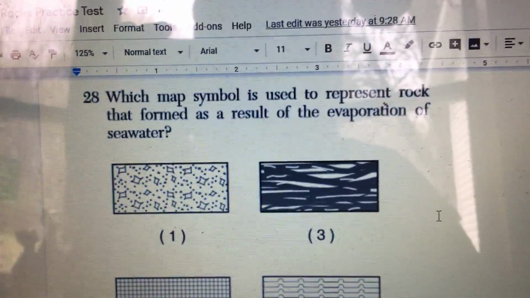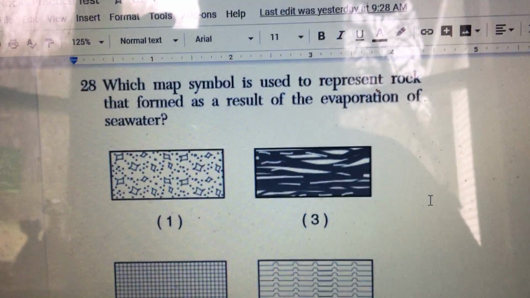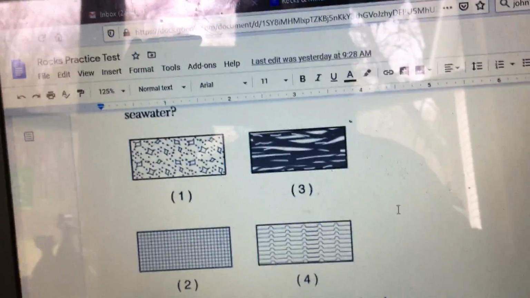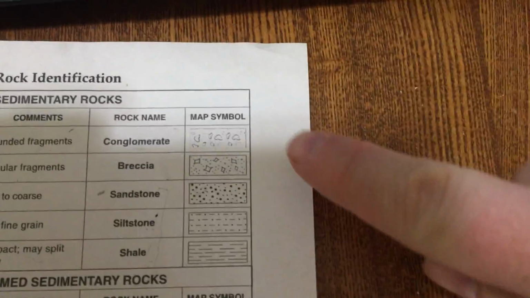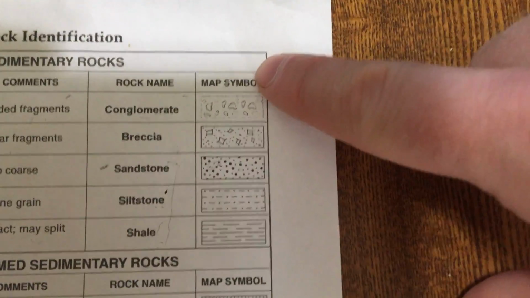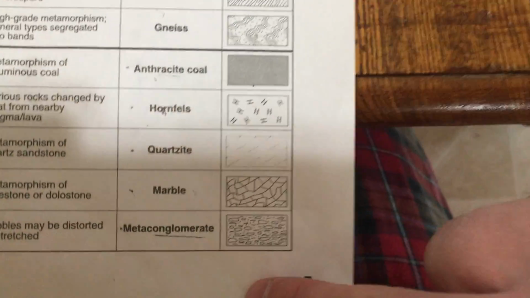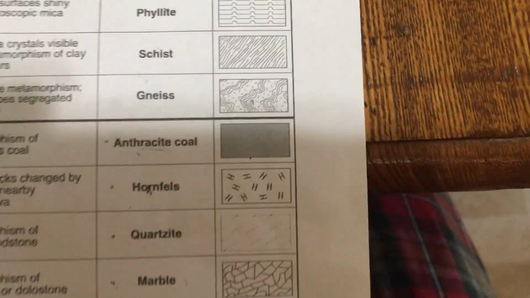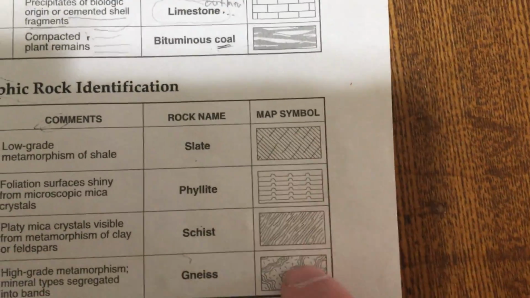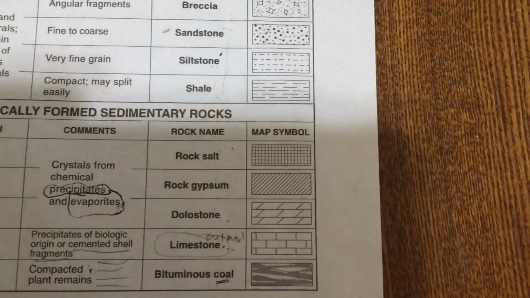Anyway, getting distracted. What map symbol is used to represent rock that formed as a result of the evaporation of seawater? Now, I haven't put one on there yet, but I'm not done making your quiz. So let's not forget, because I haven't really made a big deal of it, that on a map, these are the symbols that will be used. And there's questions where there's a diagram. I'm not sure I'm going to put one on your test, but there's questions where on a diagram it would just be rocks that have these symbols on it, and you would then have to figure it out. So this one's reasonably straightforward.